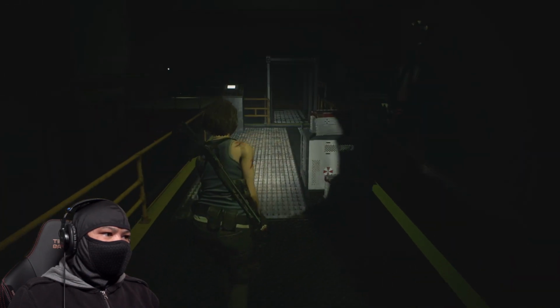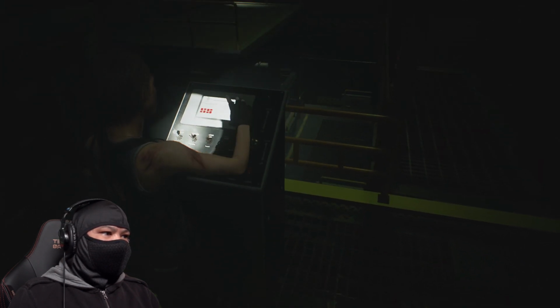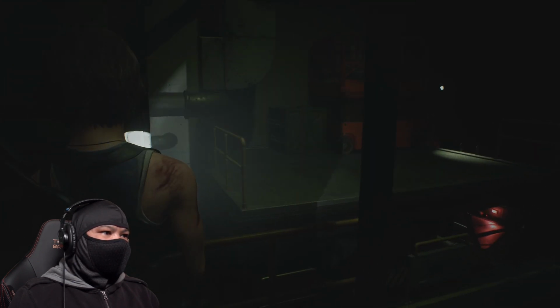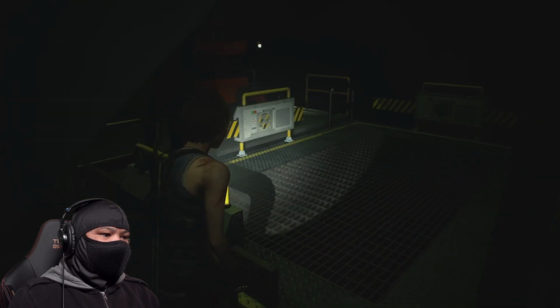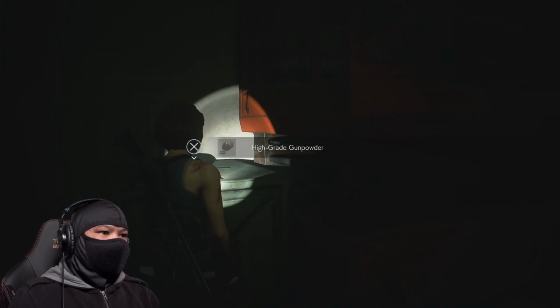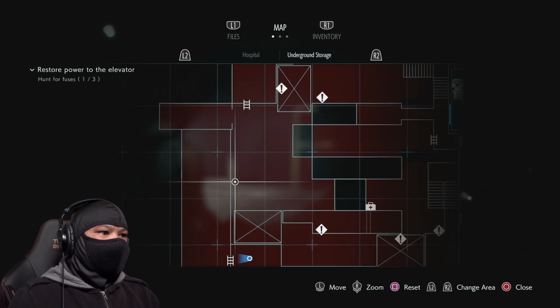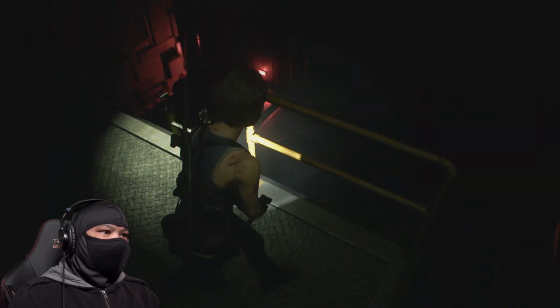How about here? This brings up the lever or the lift down there. I don't know what that will adjoin. Oh, here. Okay. I see some, I think, shotgun ammo. Oh, no. It's the high grade powder. Okay. I don't think we need to go down there. Yeah. All right.